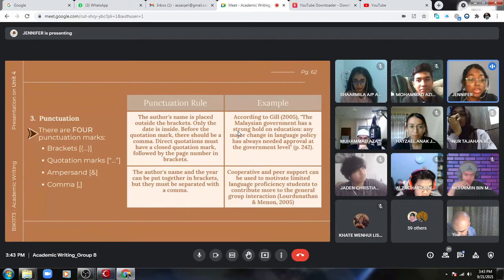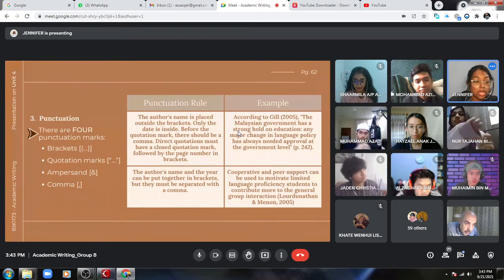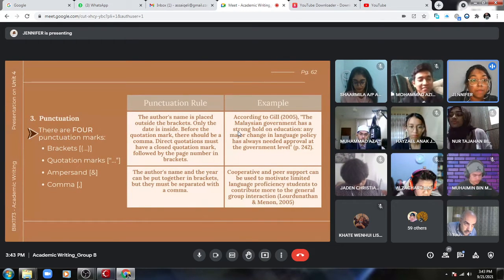Right? Moving on, another important feature in in-text citations is the punctuation. There are four, and Doctor has shown the video just now. There are brackets, quotation marks, ampersand, and comma.